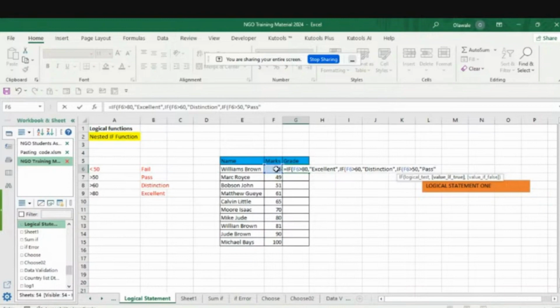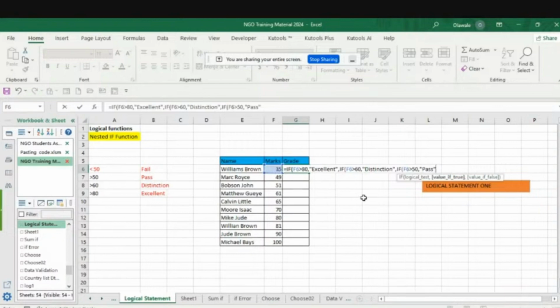Now, I have one more logical statement to write, which is row 6. That is this less than 50. The less than 50, I want Excel to return fail. Now, since I've already inputted excellent, distinction, and pass, there is no need for me to input if this particular cell is lesser than.